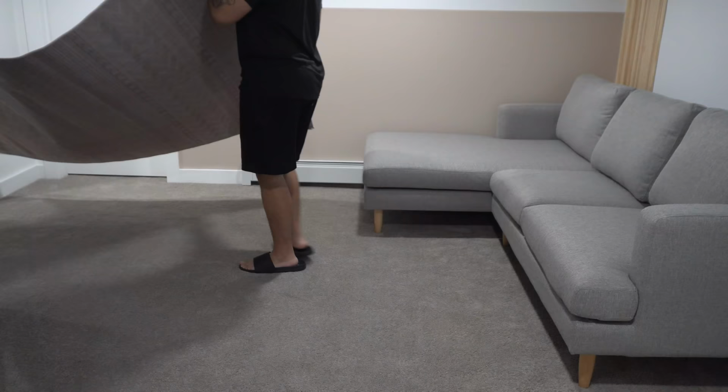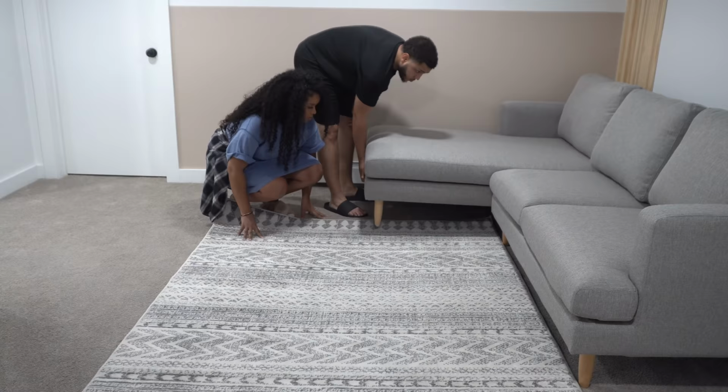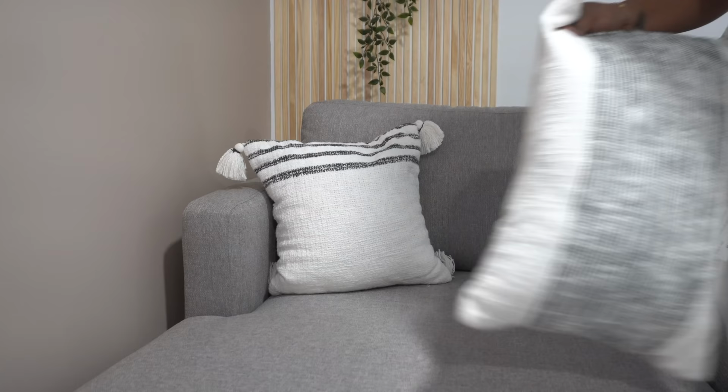Now I bought this rug from Boutique Rugs and it was the perfect addition to the space and really brings the room together. And now we're just going to end it off with some decor and finishing touches and we will be all done.